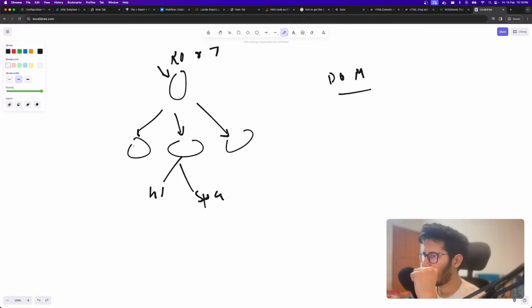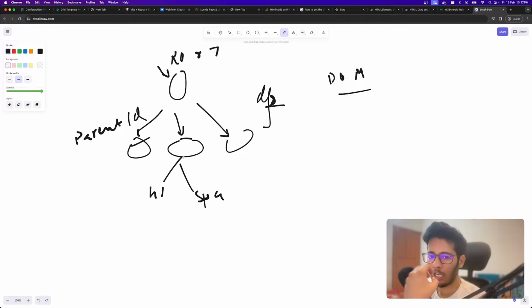So what we do is every element has a parent id, right? We recursively go inside this as a DFS, which is depth first search, and we try to find the element with a certain parent ID. So let's say if I find this parent ID, I push the child inside this, so that it is inside this. That's what we're gonna do.